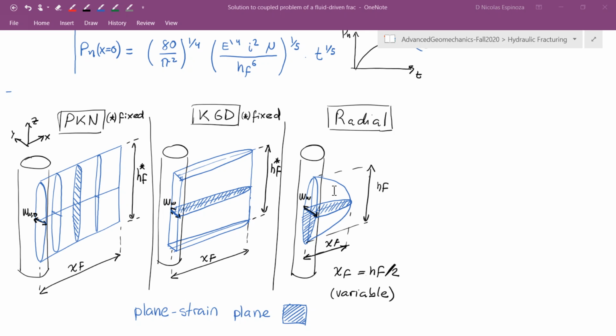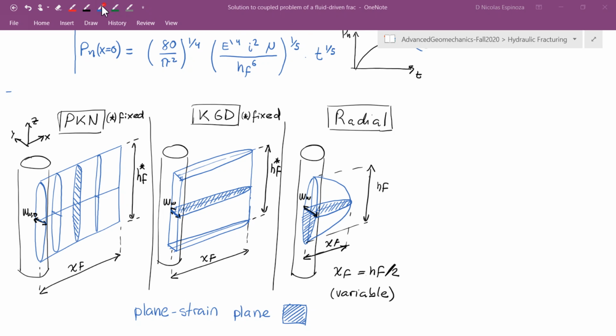And also we have the model of the radial fracture, in which we have an axisymmetric geometry in the plane which is the plane contained by the axis of this radial fracture. So either this plane over here or that plane is the same because they are symmetric along the axis that is going in this direction, connecting this point and that point along the axis of this radial fracture.